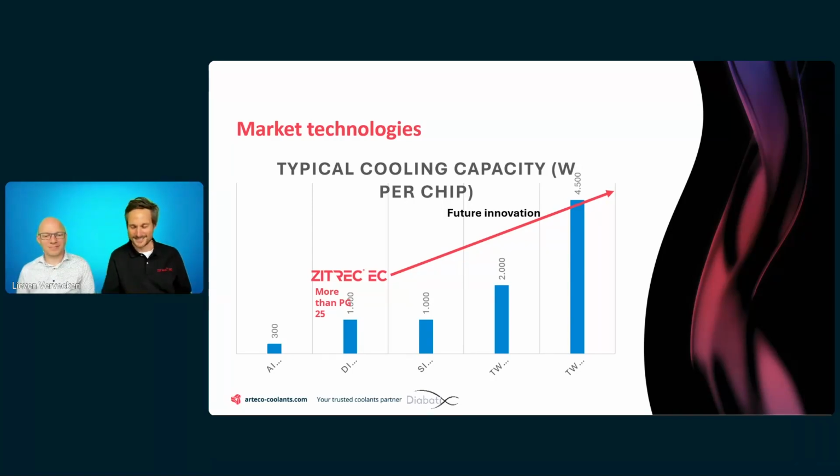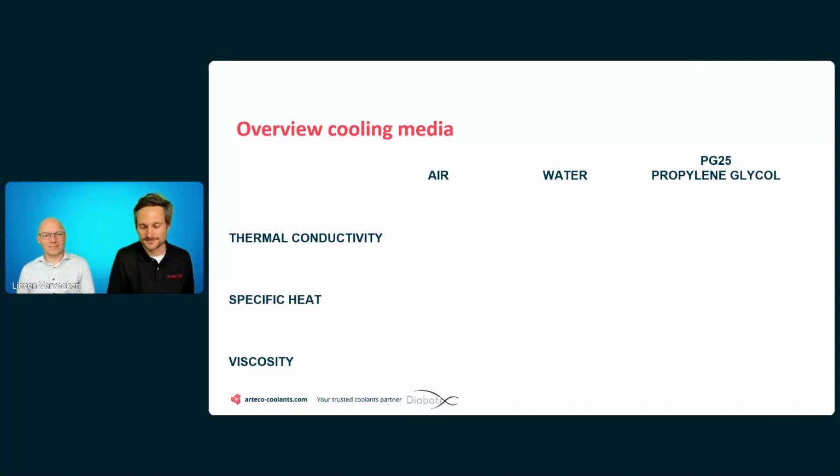All right. Hi, everyone. So we'll have a look at the current ways of cooling chips in data centers today, being, of course, still a lot of air, but also water, and then the propylene glycol, which is usually referred to as the PG25 type of product. And if we look at them from a thermal conductivity perspective, which is actually the capacity of a fluid to transfer the heat, then we see that water is there, the best in class. It's the best product you can use today, at least with the current technologies at hand.